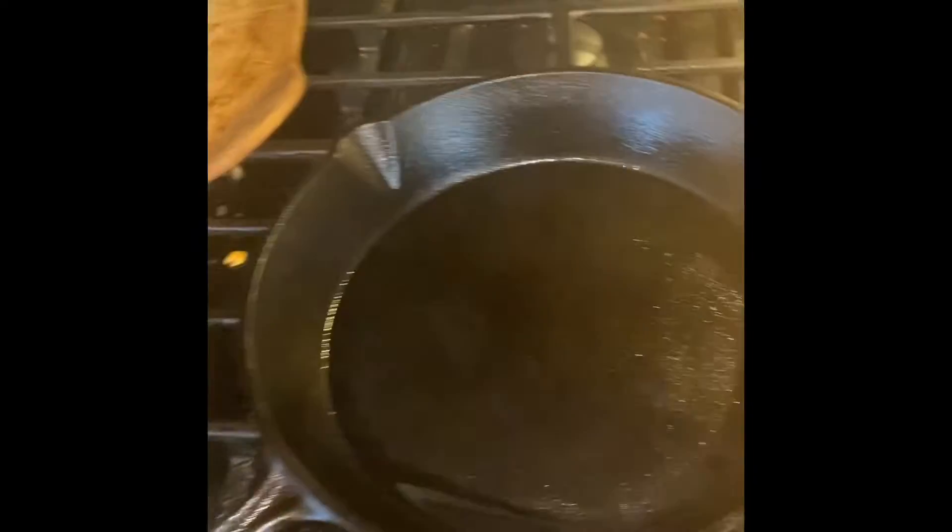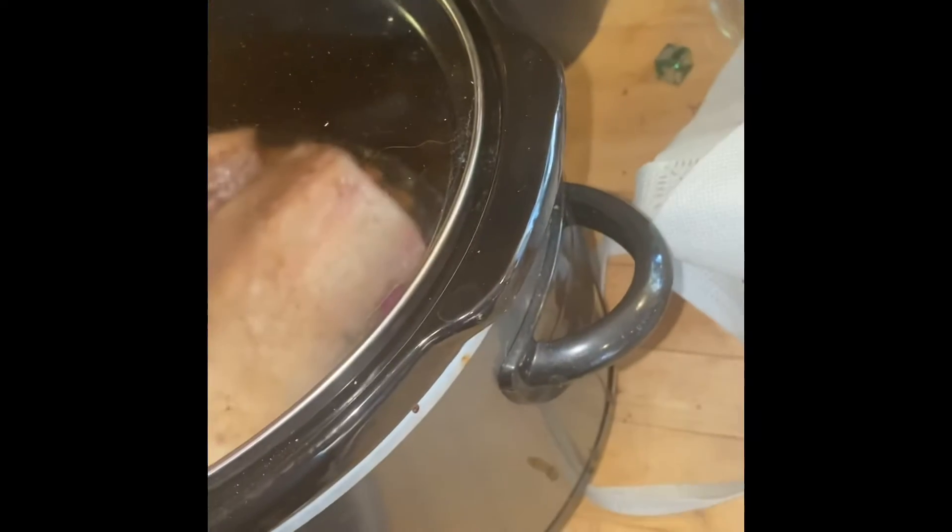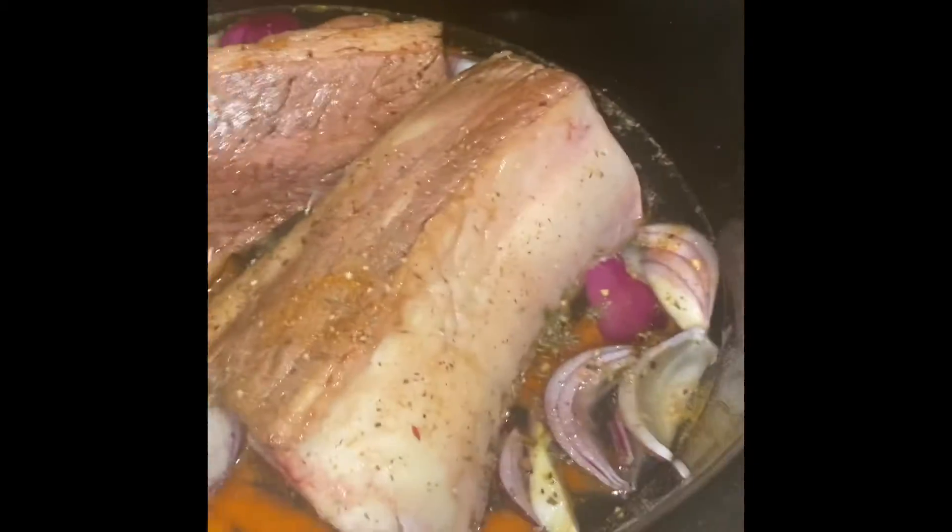So today we're gonna be meal prepping and preparing for the next few days. It is cold outside. We've got a small pork shoulder roast in the rotisserie and some beef short ribs for the crock pot. I'm gonna sear these short ribs on the skillet, salt and pepper them first, and put them over here with the garlic and carrots and all that good stuff. Sear on four sides, put in the slow cooker, and that's gonna cook all day.